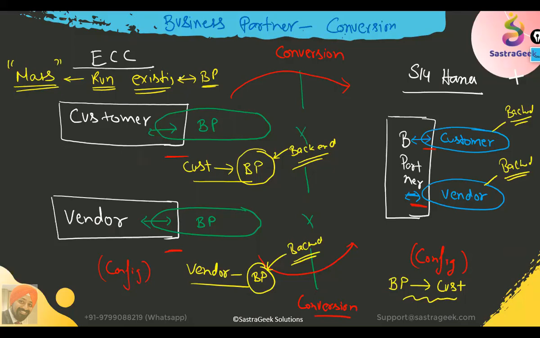But why do they say this conversion, BP conversion, is very complex actually? Okay, the BP conversion is very complex because whenever you touch this customer to BP, whenever the system tries to create from customer to BP, there will be two issues. One issue is that for the BP, there is a certain set of things which would be mandatory. Let's say your email address would be mandatory, your PIN code would be mandatory, or some text information would be mandatory.